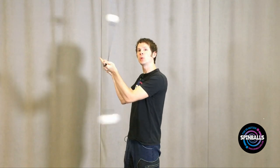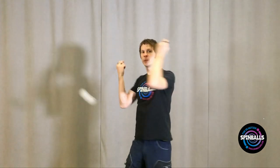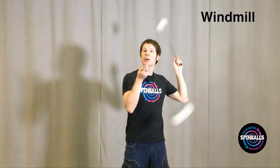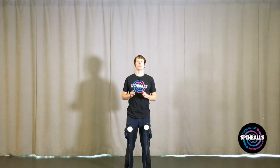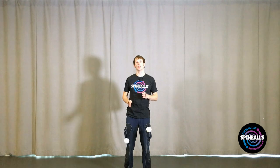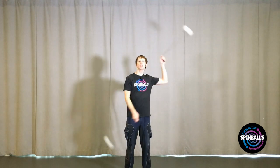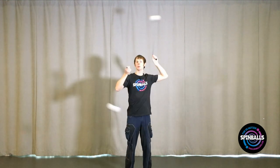Bring the hands up near the shoulders or head, turning the poi forwards and think: follow left, follow right, follow left, follow right. If you can turn straight back and forth like this, congratulations, you're doing the windmill! At this point you're probably going to find it easier to plant your feet pointing out at the side of your body that you're turning across, in my case towards the camera. That way you only need to move your upper body and shoulders to make this move work, and it'll save you a lot of work.